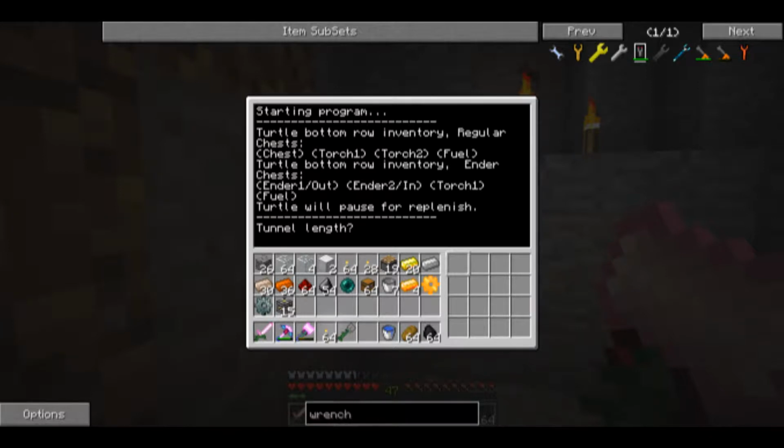Now, it can be run 2 different ways. It can be run with or without ender chests, and later on when we get to the nether, I will make it into an ender chest version, and I'll show you how that works at that time. For now, we're not using ender chests, so we're just going to focus on how this functions without ender chests.